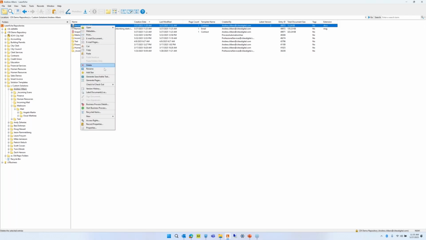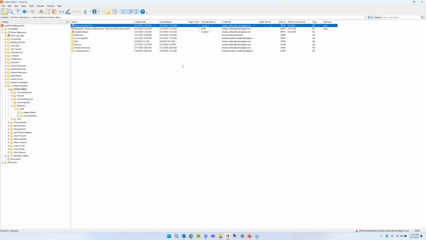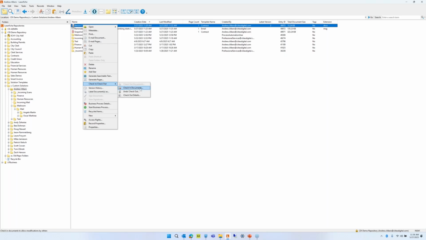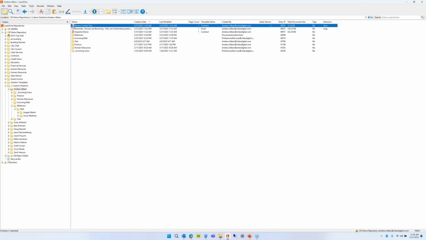There's also a little bit more of an in-depth history on that document under our check-in and check-out properties here. We have additional details available. So here they could see that comment that I just made here, right? I checked it out, making edits to this, and then they see when it was checked out and by who exactly. So this can be very useful to prevent simultaneous edits on documents. Then once I go and check it back in here, just hit OK. You'll notice that pencil icon has been removed.